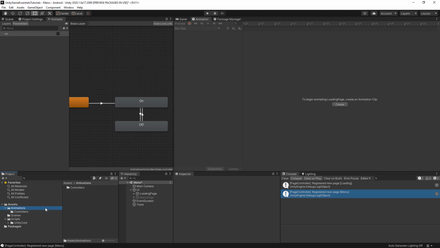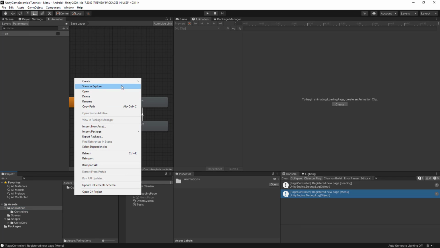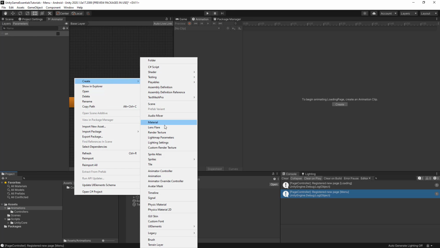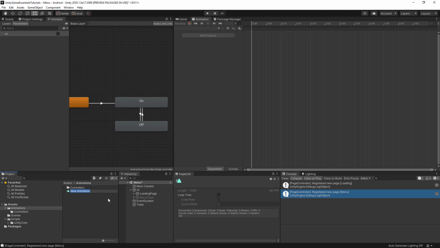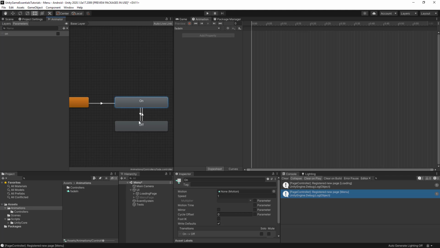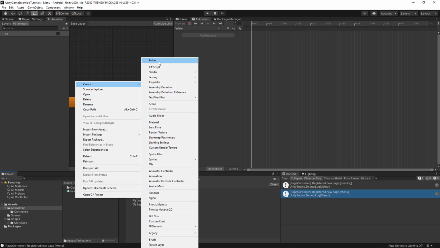But what I'm going to do is go to the animations folder. I'm just going to right click and create the animation from scratch. I'm going to call this animation fade in. And I'm going to drag this onto our on state, because when we're on, that's when we want to fade in. Then I'm going to create another one called fade out.